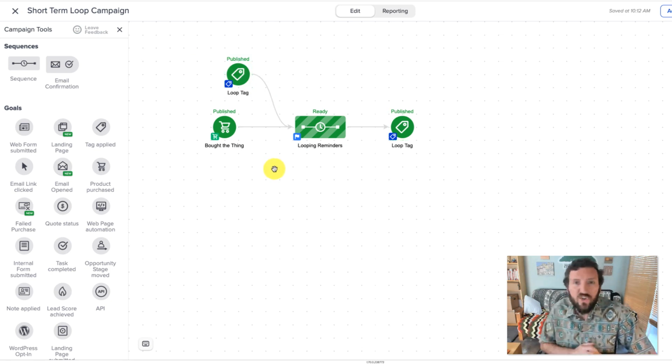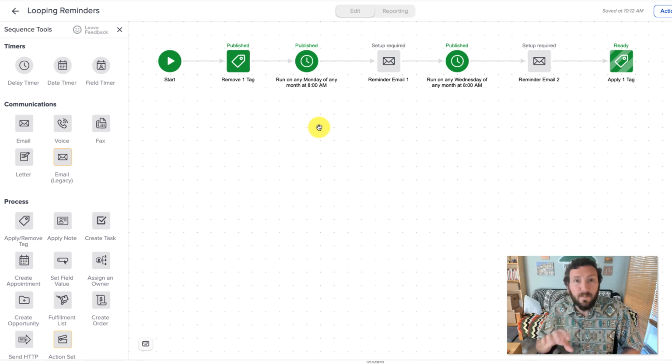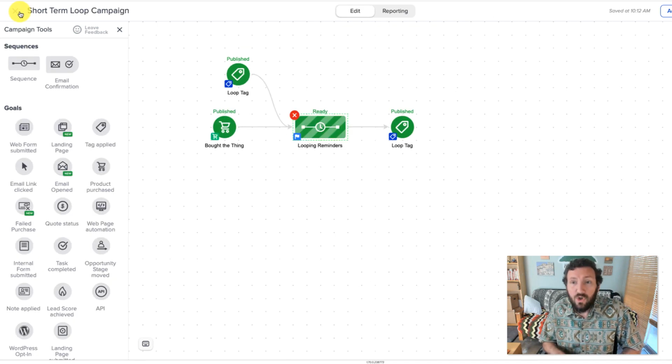Now, the modification we need to make here is we need to have this process only run for a set amount of time. The way I have it set up currently, this is going to loop in perpetuity, right? So for Gabby's situation, we would add an expiration of some sort. And there are two ways to do this, right?